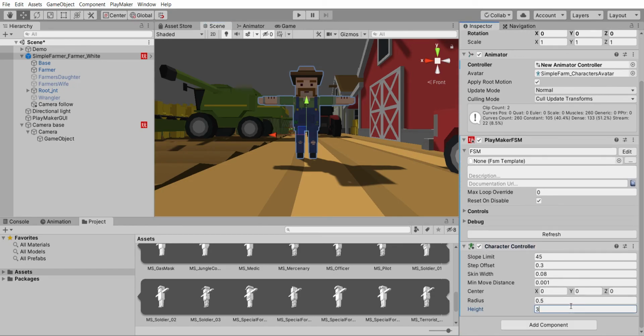The height of 3. Oh man. So let's see, 0.6. We have a head collider. Actually, we don't, because the characters are gonna get hit by head. 1.5.